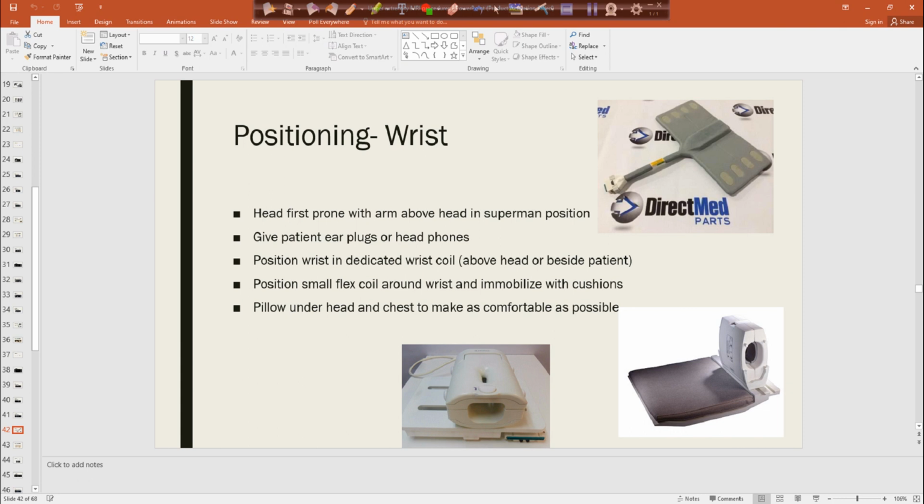Has anybody had issues with doing the Superman pose? Nobody likes it. Their arm goes numb after a while, right? But nobody's had to readjust halfway through? Oh yeah, I did. You've had to readjust? It happens.